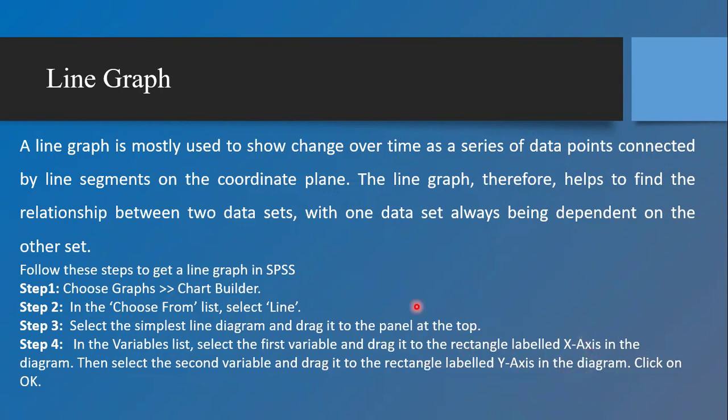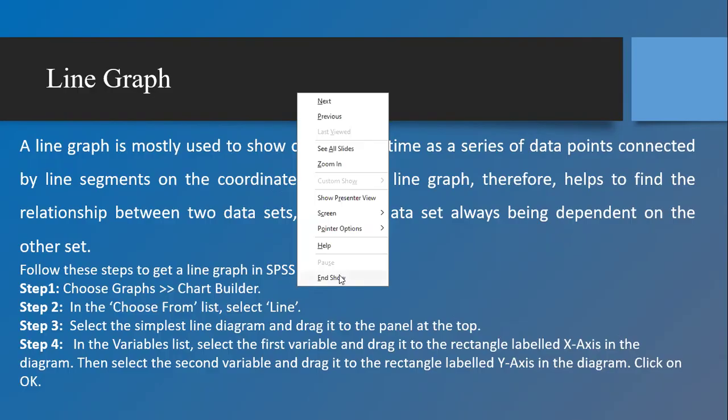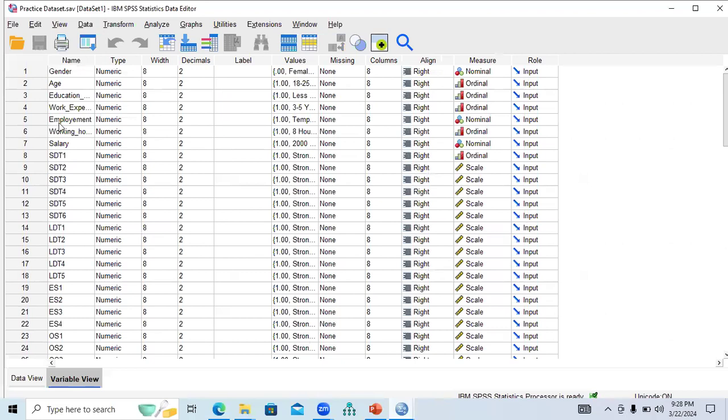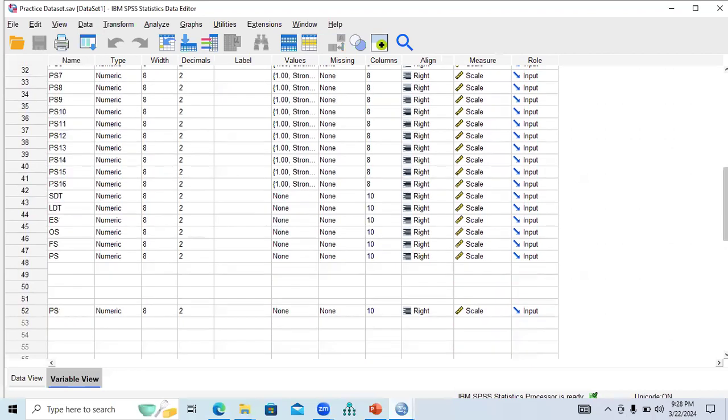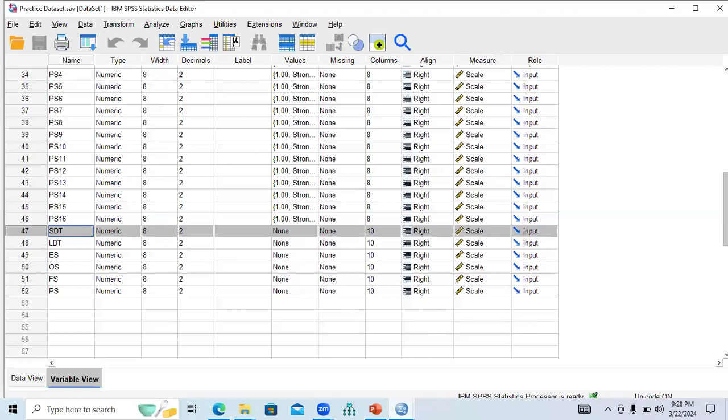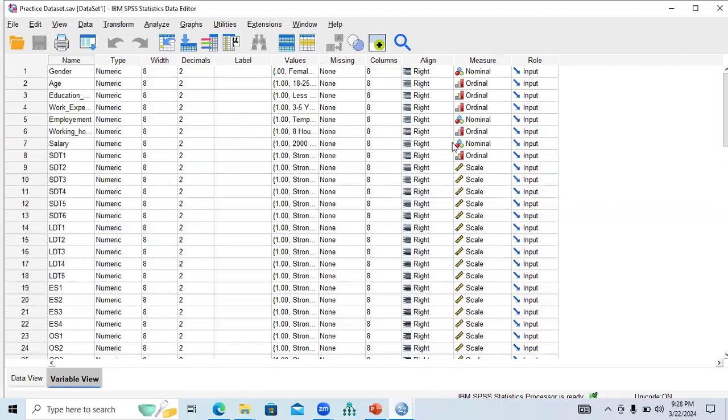So you need to understand that there might be two variables. One is the time dimension variable, and the other would be the simple variable that you are going to use. If we see our data set here that we have loaded, there is no variable which is showing the time dimension of a particular variable. So if I want to use, for example, the SGT as a variable, I need to use a second variable as a time dimension.